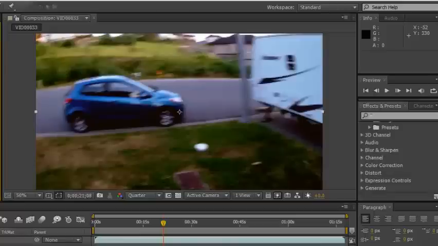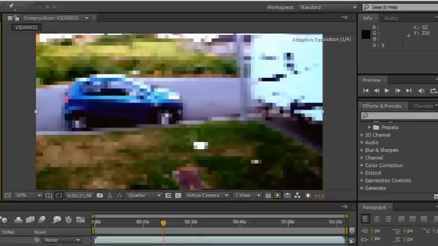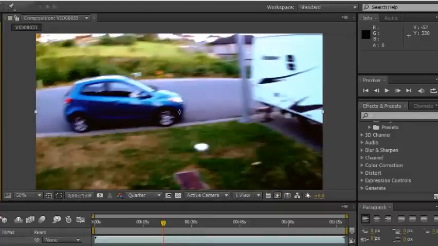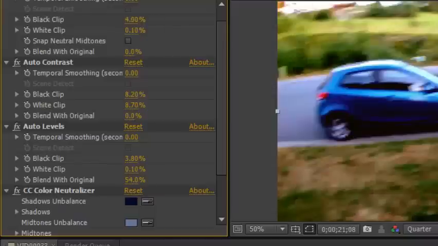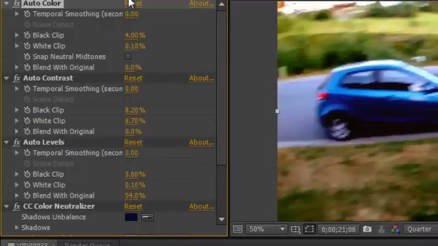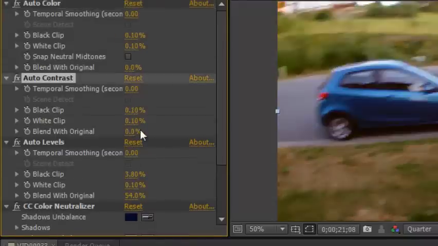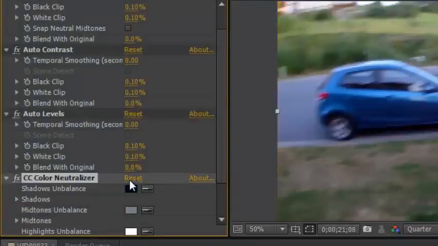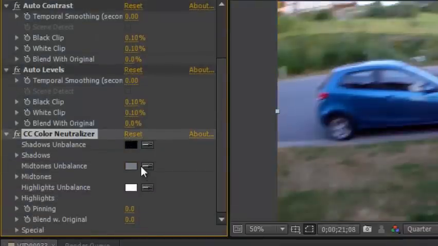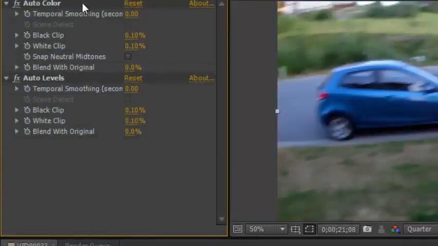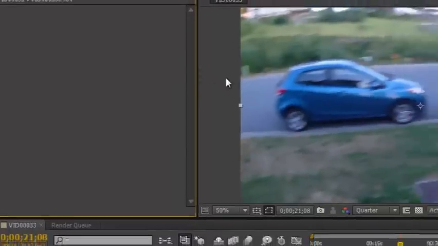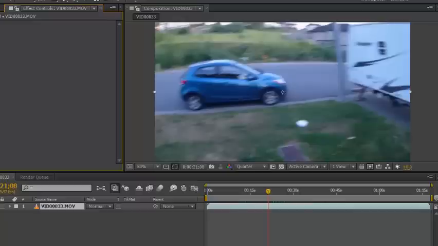You can add more detail to your whites, your blacks, whatever, and you can make it completely stand out from the original clip that you used. And the best thing is, if you don't like it, you can just reset it, like so. And then you can just delete, delete, delete, delete. It's so easy to customize your settings.